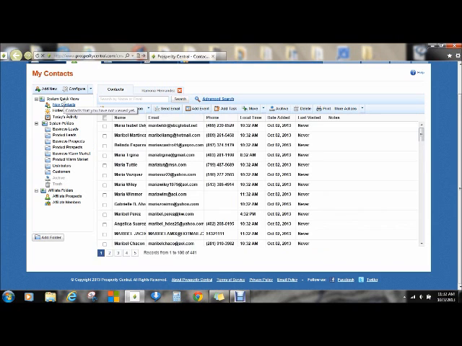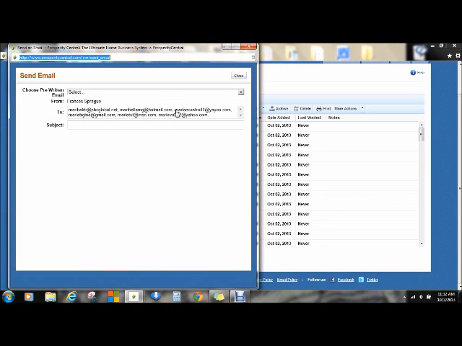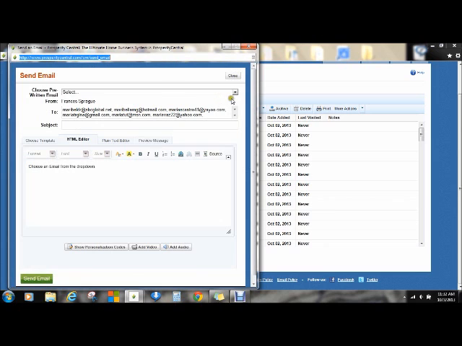Now, let's go back up to the initial contacts. They've all gotten one letter. So what we can do here is we click on this. When you do your mailing campaigns, I have everybody set up for 100 at a time. You don't want to go over that. What happens with the system is it will send out one individual email per person until it hits 100. So on page 1 here, what we do is we click on that and we hit send email.